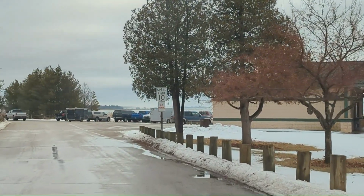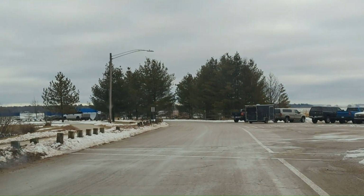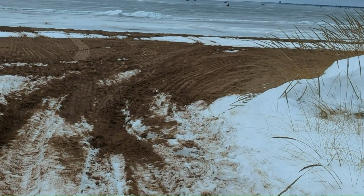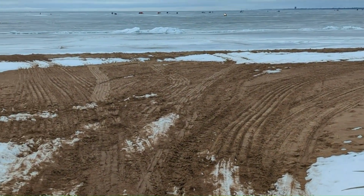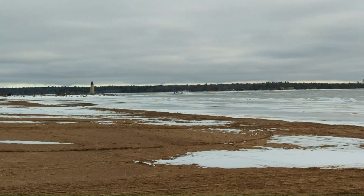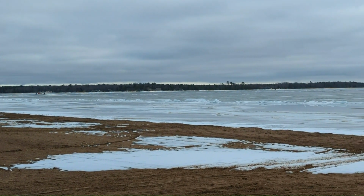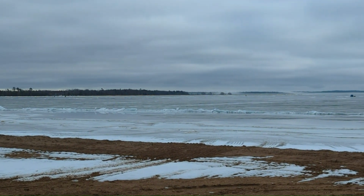So why am I not taking you out on the ice? Because no matter how much I like coming up to the UP, I'm not really a Yooper, and 41 degrees just seems too warm to go out on the ice. But again, these people know what they're doing. Accidents do happen though, so be careful. But we come by here a lot and look at people out there, and it's a big crowd out on the ice on a warm day. Again, I don't get it. This sand under my feet is actually soft today.